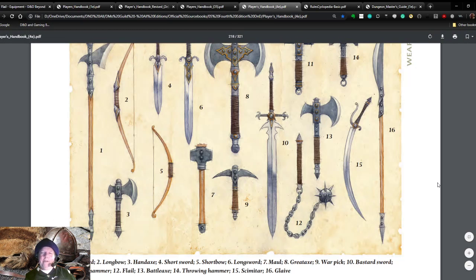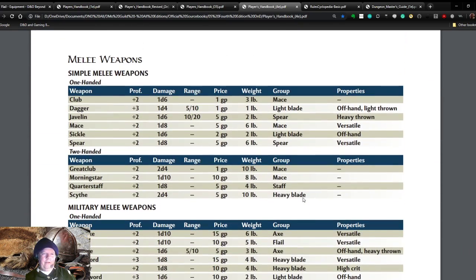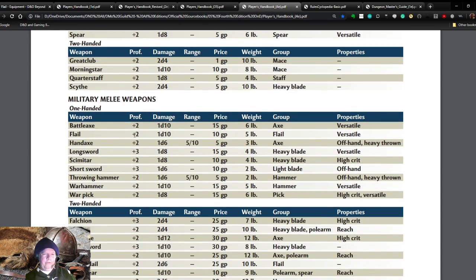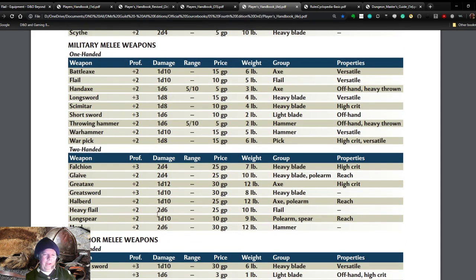And then in 4th edition, as we said, this is the only one that actually gives us an image of the flail. A one-handed melee flail grants a +2 bonus to proficiency, 1d10 damage, 10 gold pieces, weighs 5 pounds, and it's considered a versatile weapon, so you can use it either one-handed or two-handed. And then the heavy flail is two-handed, does 2d6 damage, weighs 10 pounds, and costs 25 gold.